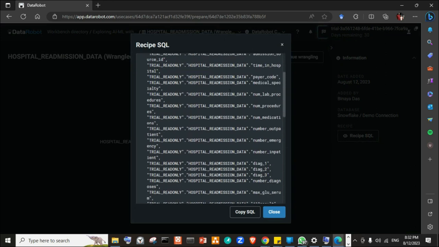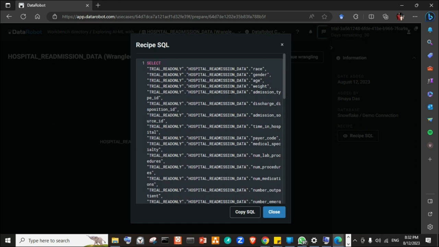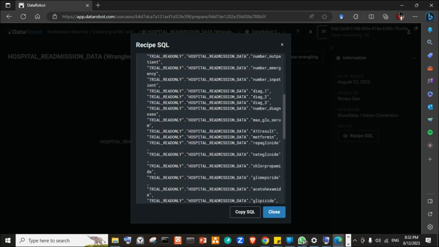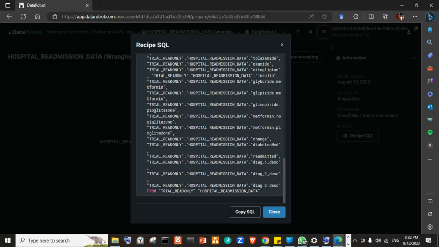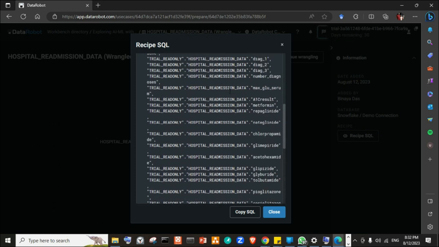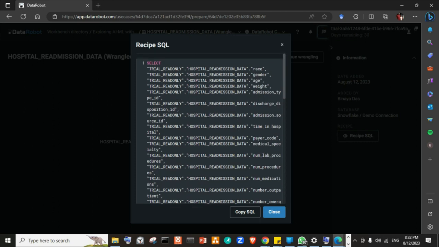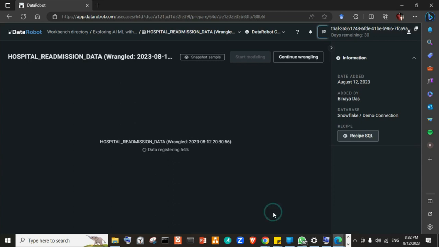So it's just selecting few of the columns. Okay, so the recipe is just a select statement here. You can obviously write your code to do the formatting or whatever you want in new data wrangling. So now let us carry forward.